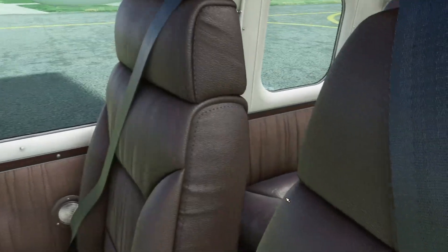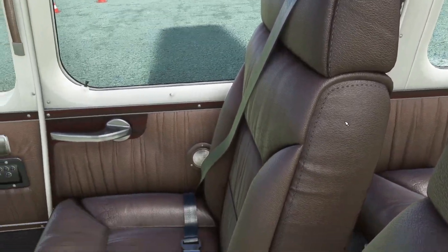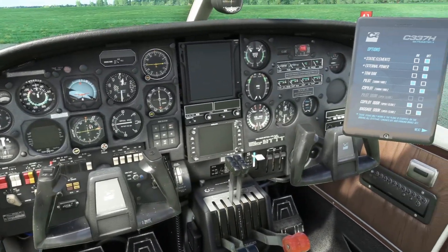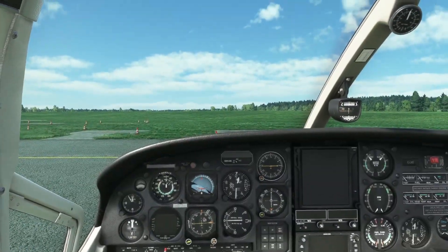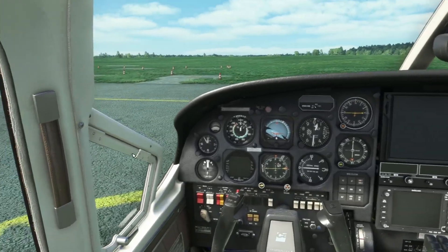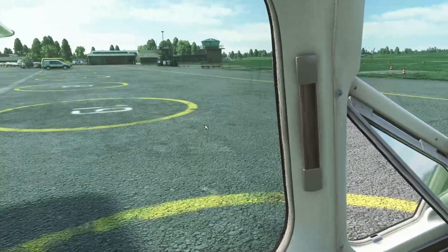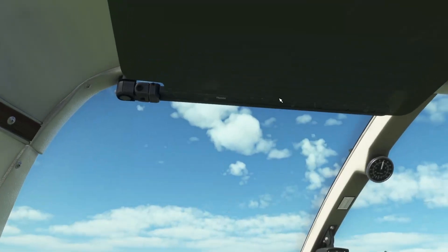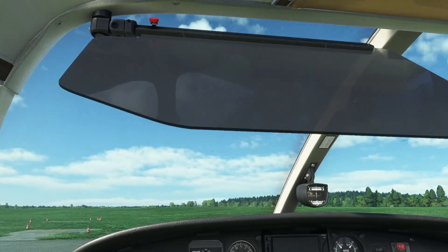The pilot we can switch on for later, shut the baggage door, and we can actually shut this door by clicking on the handle — that makes it a bit quieter. You can see in this aircraft it's a nice four-seater. The textures on the leather look amazing and the cockpit itself is just a really nice place to be. Worth noting there's a bit of a green hue to the whole thing, and that's because of the tint of the windscreen — they've actually tinted it green. Also there's a little sunshade up here that you can pull down and move forward should you wish.